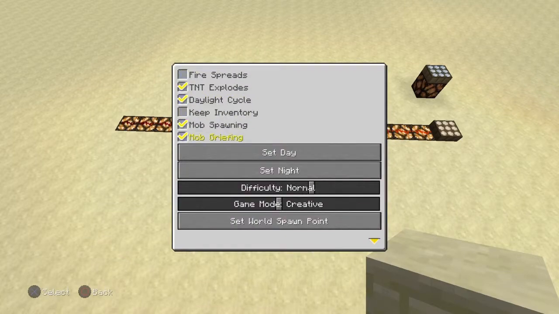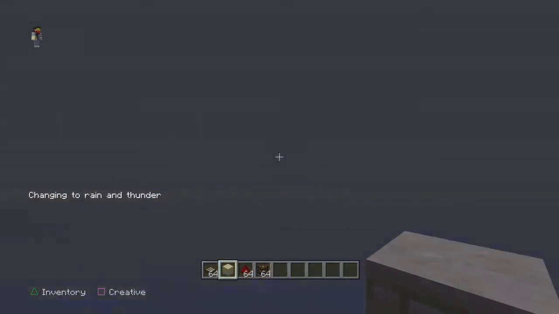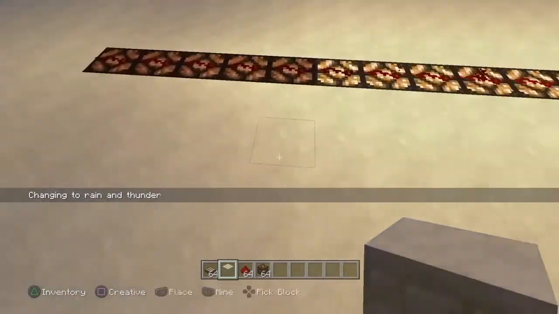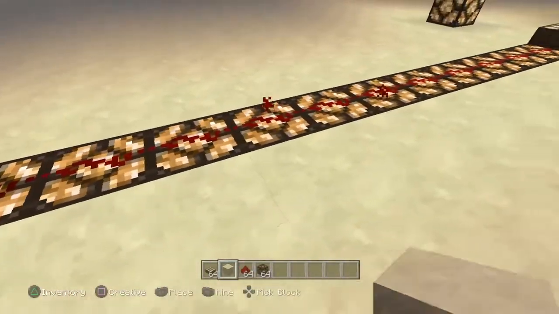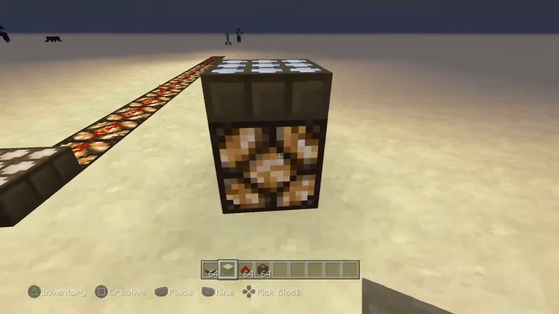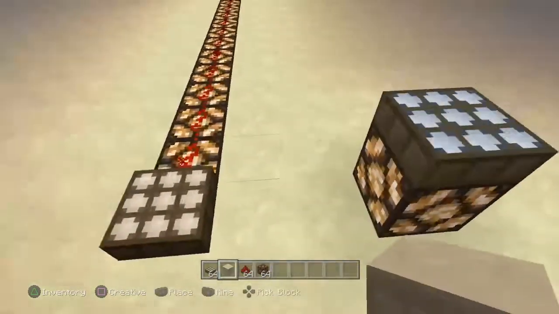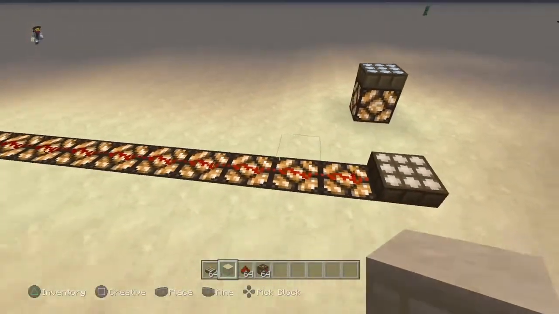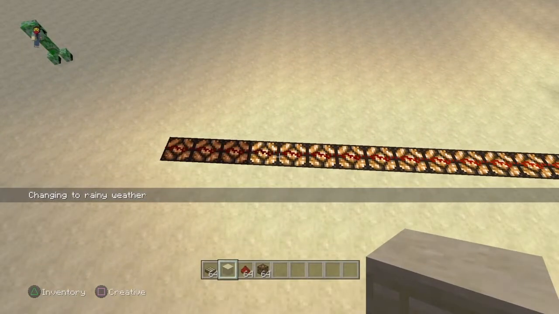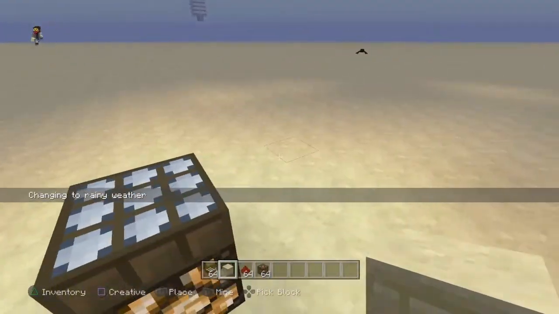So let's get our weather turned on here. All right, and so as you can see, the light level's low because we've changed it to rain and thunder. And so we've lost some of the power here on our daylight sensor, but we've also gotten down low enough in light to bring the power on our night daylight sensor. So our inverted daylight sensor. Now, that's for thunderstorms. As you can see, rain doesn't block as much light, so you still get that, but it does block enough light to turn on our inverted daylight sensors.